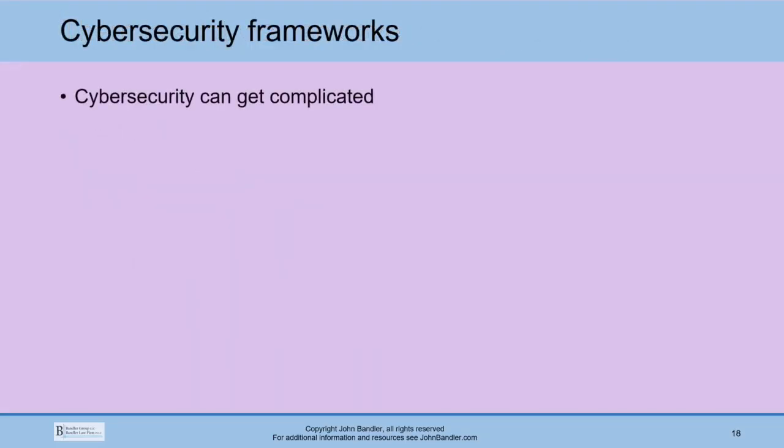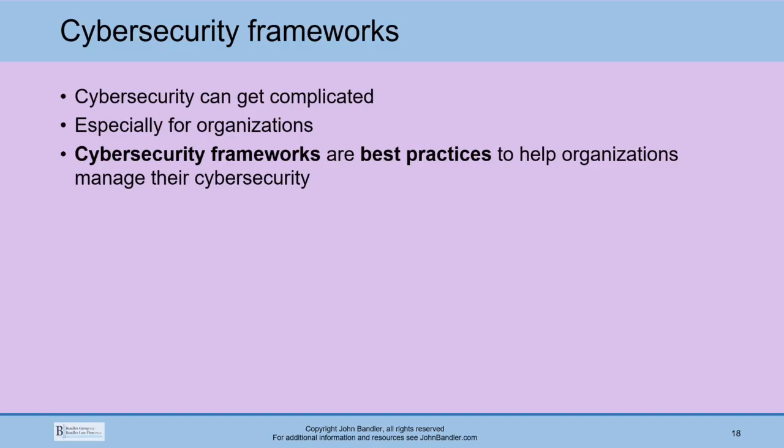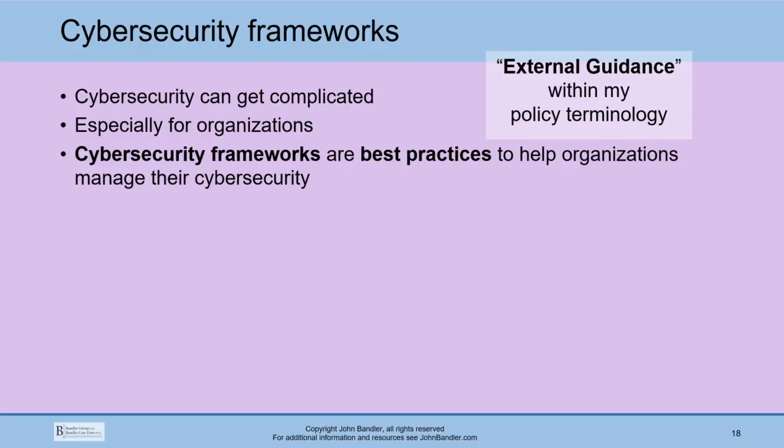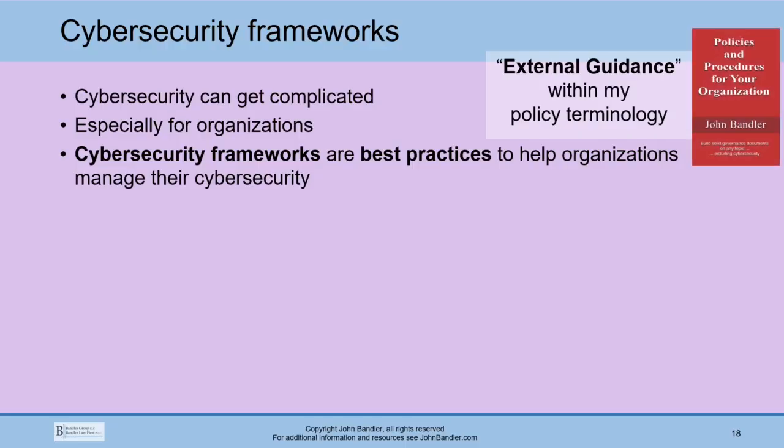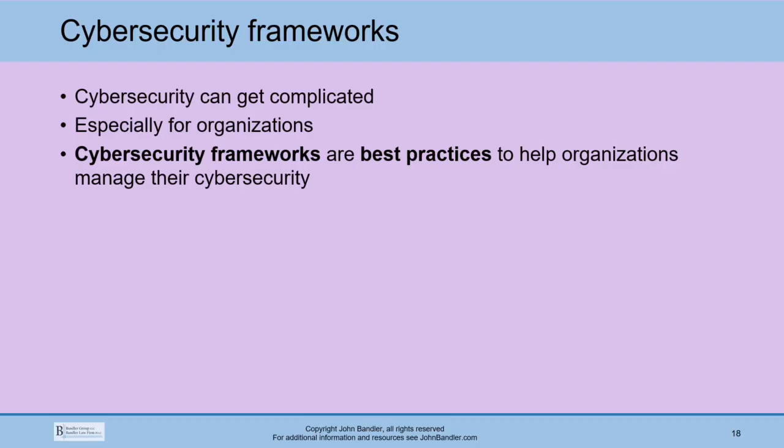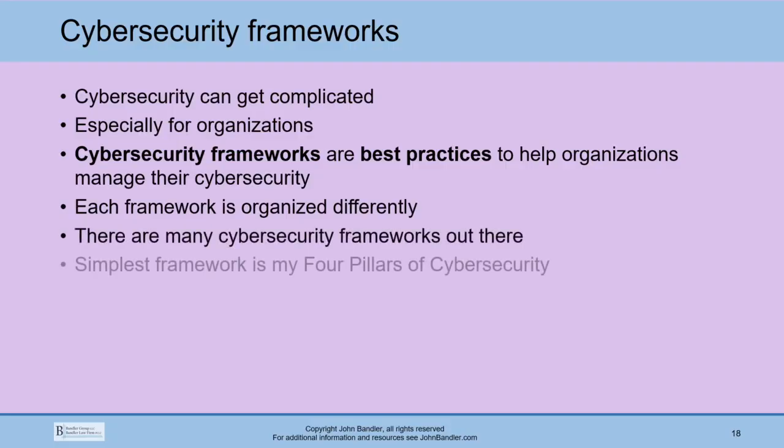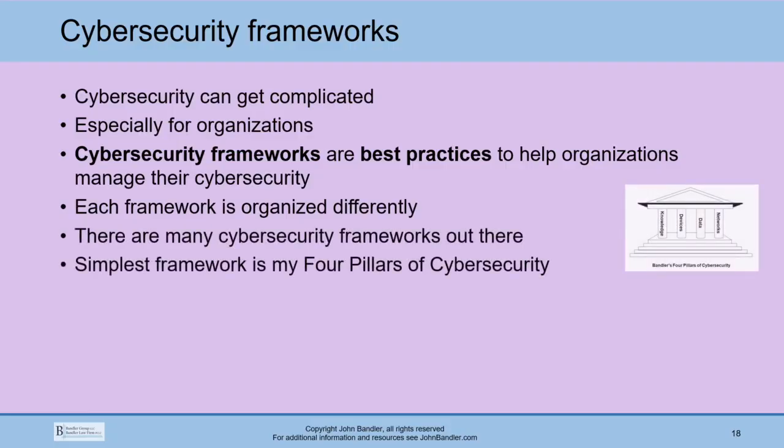Cybersecurity can get complicated, especially for organizations and especially for very large organizations. And cybersecurity frameworks are just best practices to help organizations manage their cybersecurity. In my book on policies and procedures, I call those best practices external guidance. There are a lot of frameworks out there. Each is organized a little bit differently using different terminology. And one very simple framework, but not many people have heard of it, is my 4 pillars of cybersecurity.